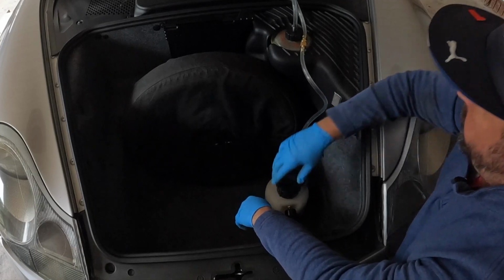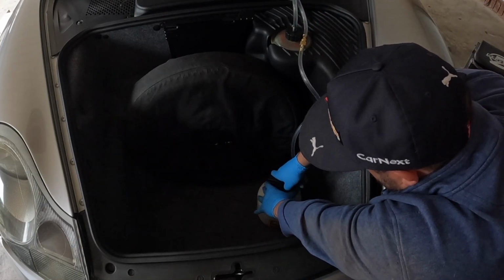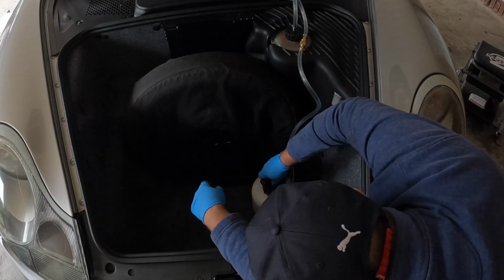So this has fluid in it. This has the cap screwed on. And now just turn that to release and then just pump it until the gauge says 25.